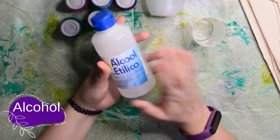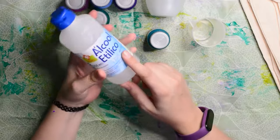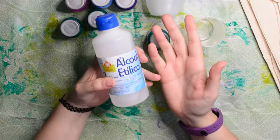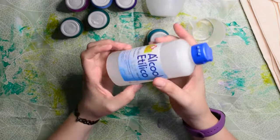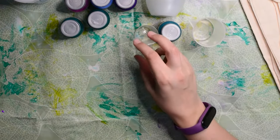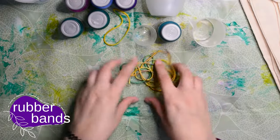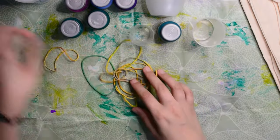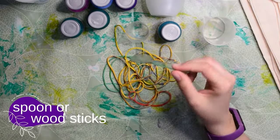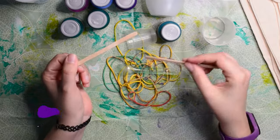So this is what I'm going to use to mix up the ink. It's just normal alcohol you get in the store. What else? Some rubber bands so we can tie and dye. I have here a little spoon so we can mix it up, or some little sticks to mix up the inks.